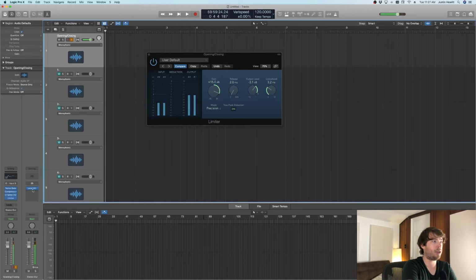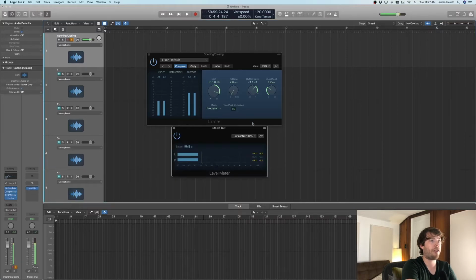The last thing I do is use this level meter that's on the master track. This doesn't affect the tracks at all, so you can put it on the master track. It just lets you meter what's going on in your tracks. So as you can see, this just tells me how loud my tracks are. I have this little bar that you can use at negative 23 because Audible makes you have your sound files between negative 23 and negative 18 decibels.